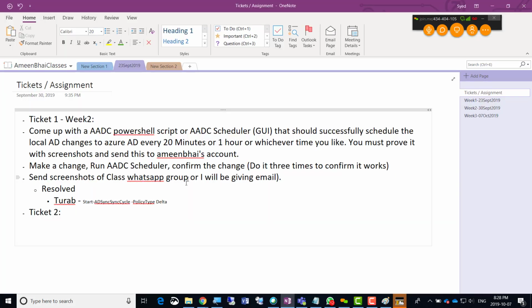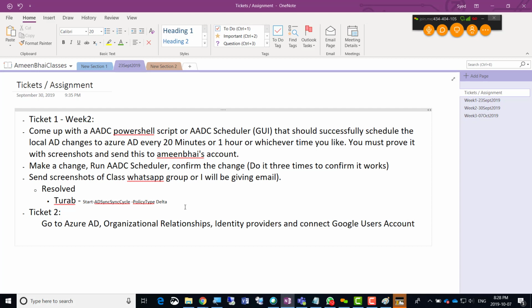Ticket 2 is that: go to Azure AD, then organizational relationships, and identity providers, and connect Google users, a Google account, and check if with Google user authentication you are able to use Azure resources.